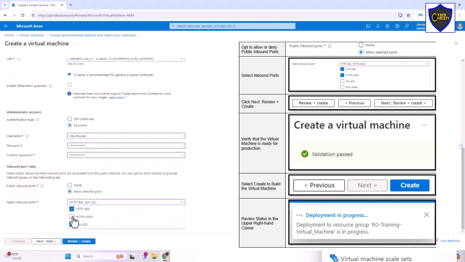Now choose your inbound ports. Press Review and Create.